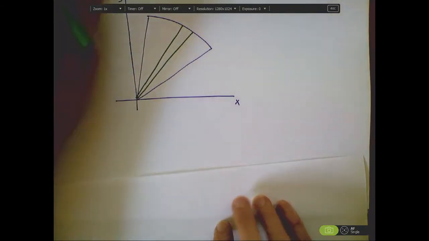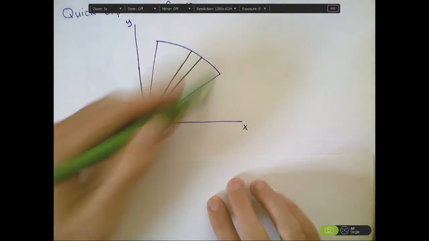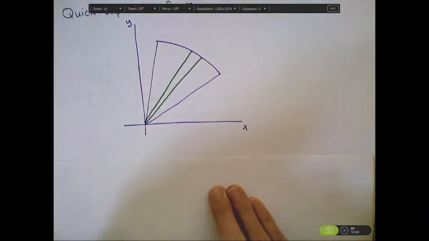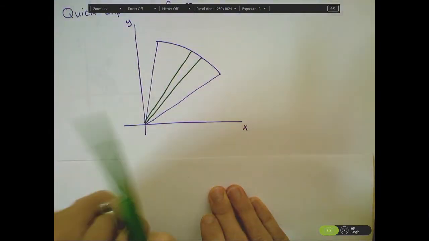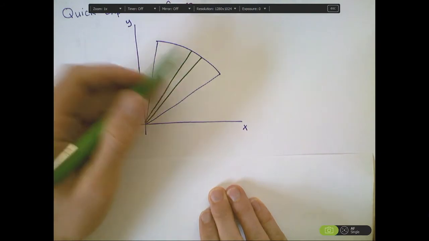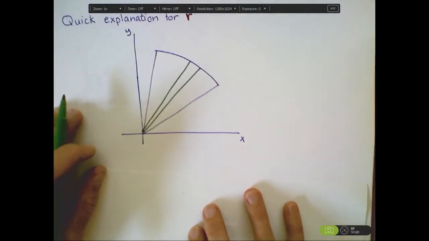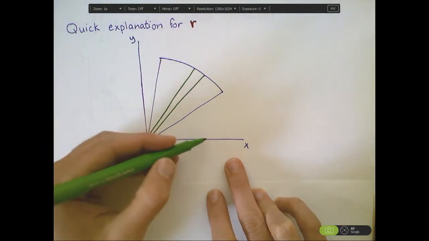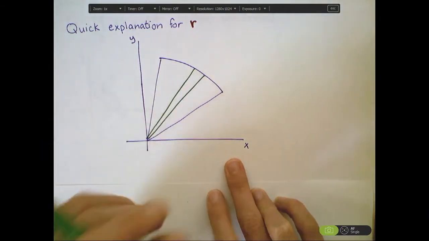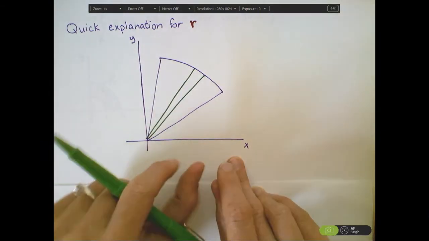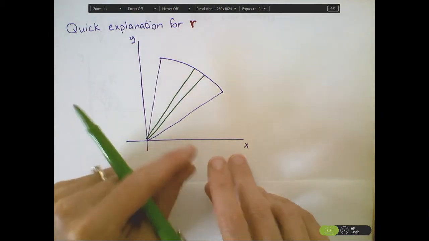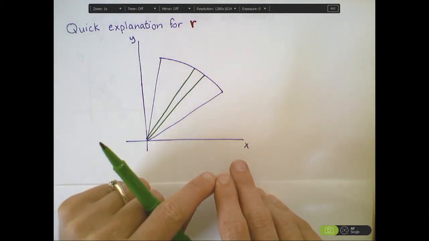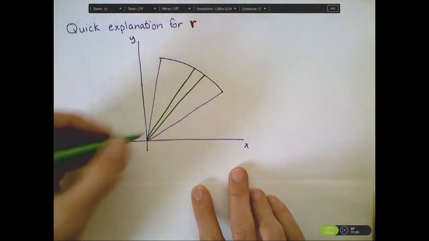Recall, let's say that we're integrating in polar coordinates. So let's say that I'm trying to compute the area of this arc. And before, when we were talking about rectangular coordinates, our approximations were tiny rectangles, right? And we let those rectangles have a base dx and a height dy, and they got smaller and smaller. And as we took that limit, that's where the integral came from.